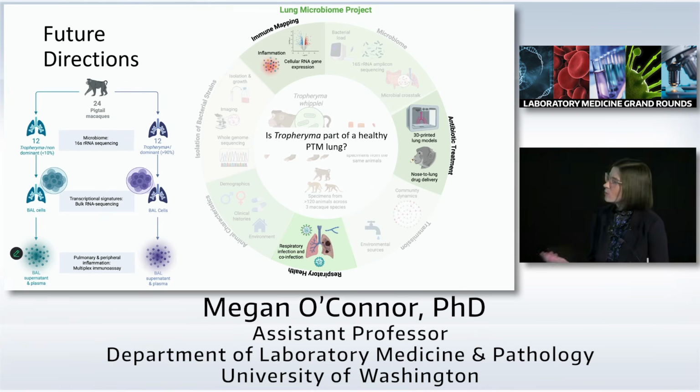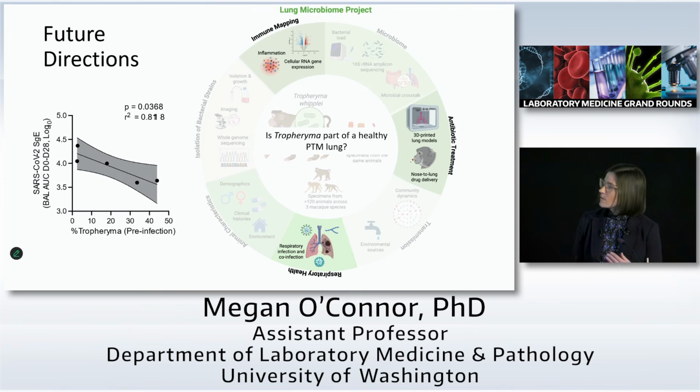And this goes back to why we originally started looking at the lung microbiome. So I have an ongoing study right now that's actually looking at rhesus macaques, and these animals were infected with SARS-CoV-2. If we look at the level of Tropheryma in the lungs prior to the SARS-CoV-2 infection, we see that animals that have more Tropheryma in their lung overall have lower SARS-CoV-2 viral loads.